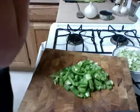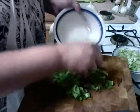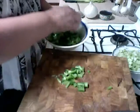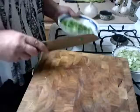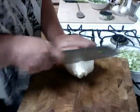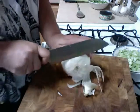Let's see, I need another bowl. Actually, I need a bigger bowl after this to mix it all in. Okay, let's stick that in there. Let's get working on the onion. Now, white onions are good for salads. So I'll cut the top off. Cut the bottom off.